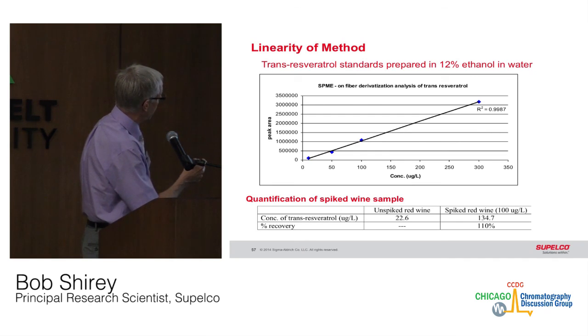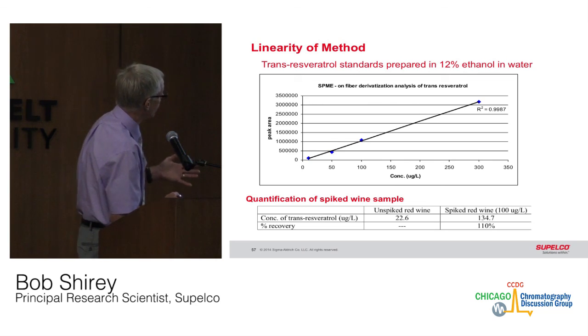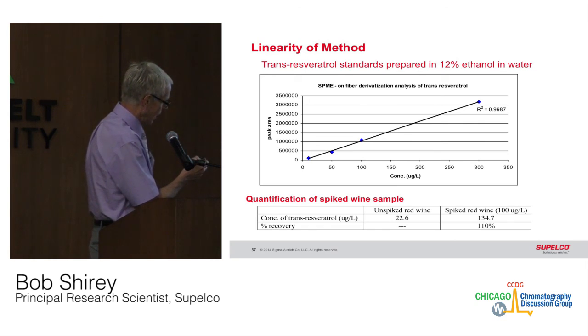Again, we see the calibration curve. Instead of spiking the wine, we just spiked 12% ethanol to get the calibration curve. It seemed to work pretty well.